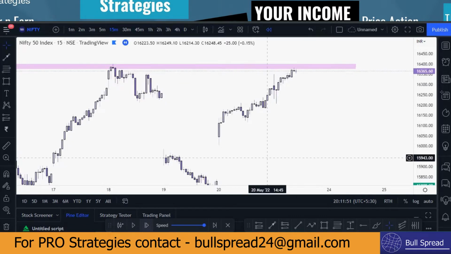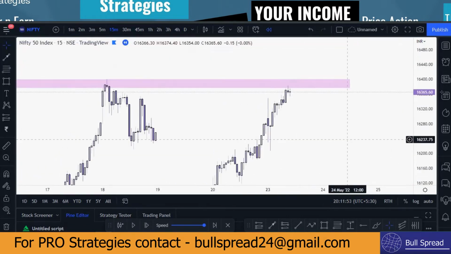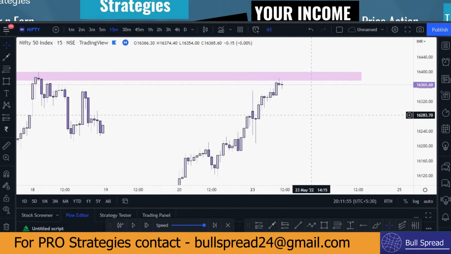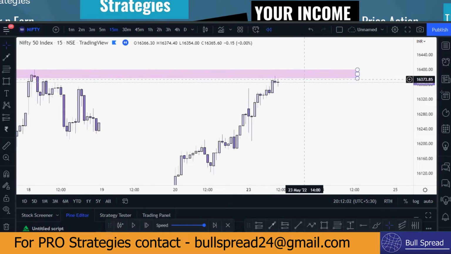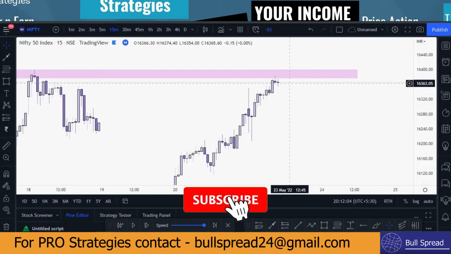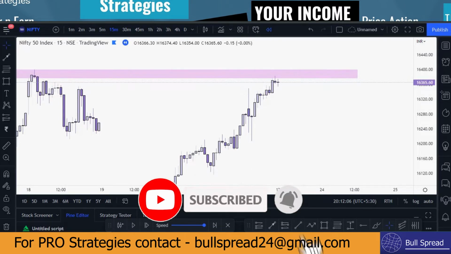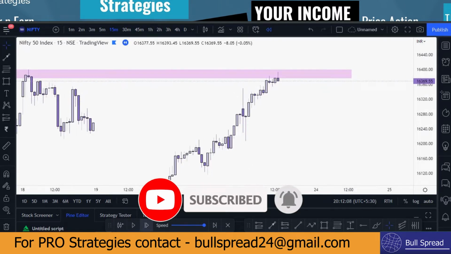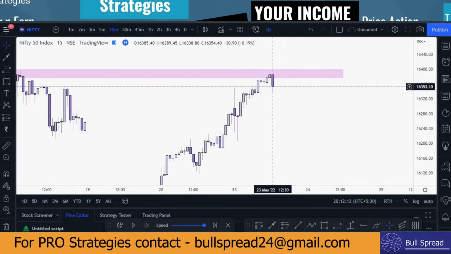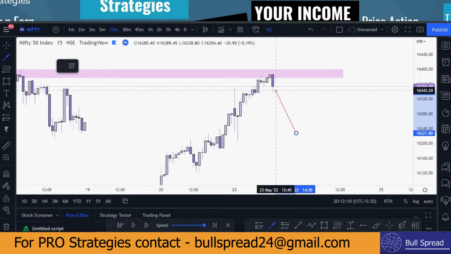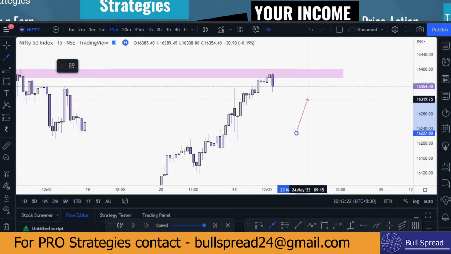Now we can see the price reached a very crucial area right here. What we have to do is observe how the price is responding when it is around these zones. That is an important zone, this is the supply zone. So let's see how the price is responding. Let's say right here the price was not able to break above, but the price closed below. Is that enough for us to enter? No, we are going to wait for more confirmation.